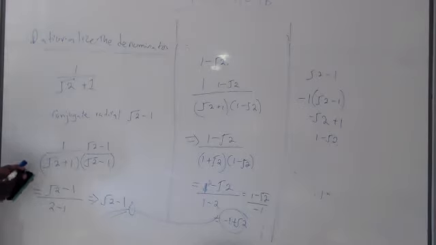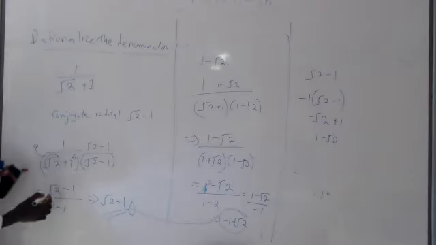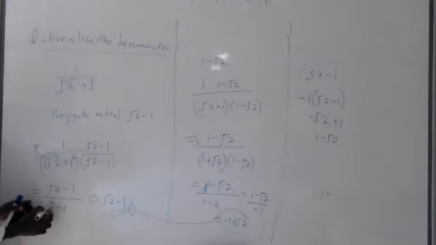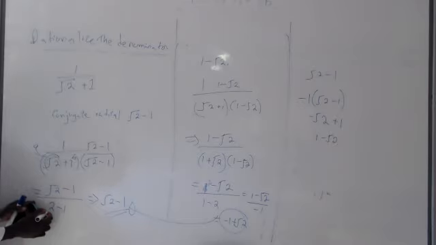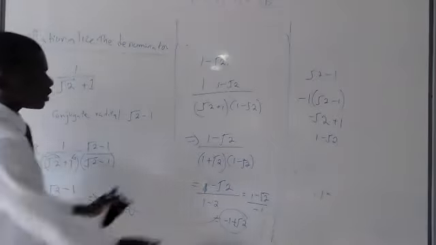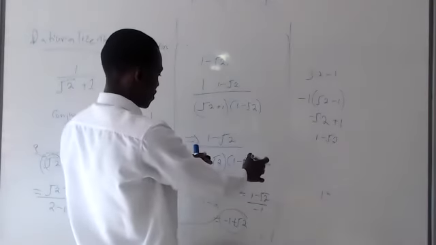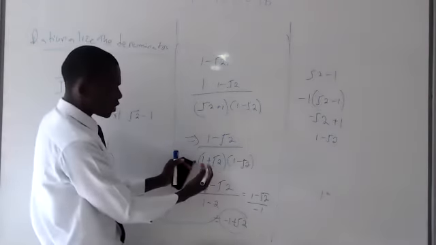Here, this is a difference of squares. This is A, this is B. So then I just came to the numerator. The numerator I have A squared is 2. Square root of 2 squared is 2, and then 1 squared is just 1. So you're going to work with the negative, not the positive. This side is okay still.